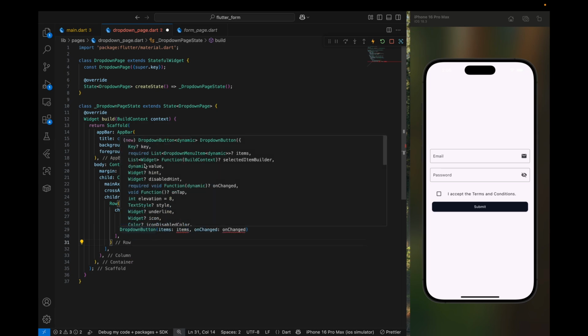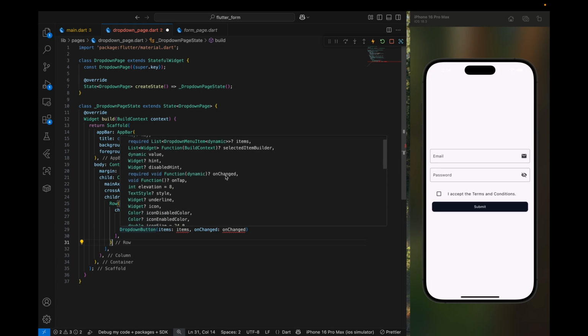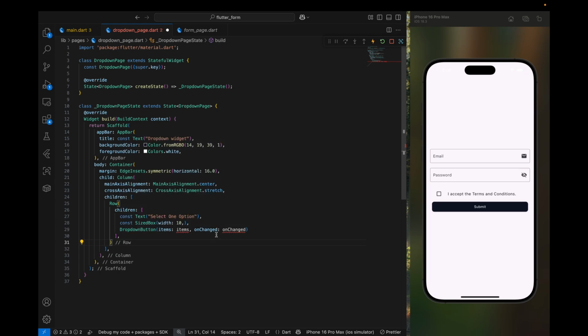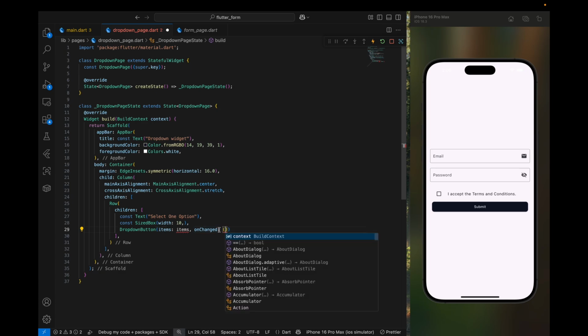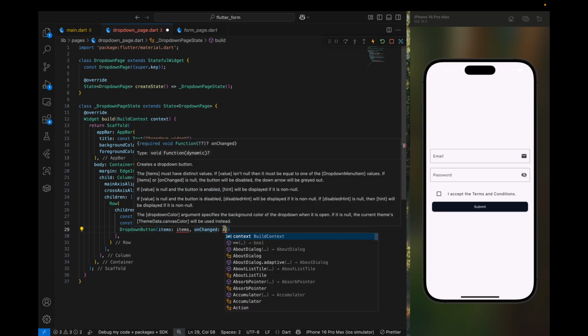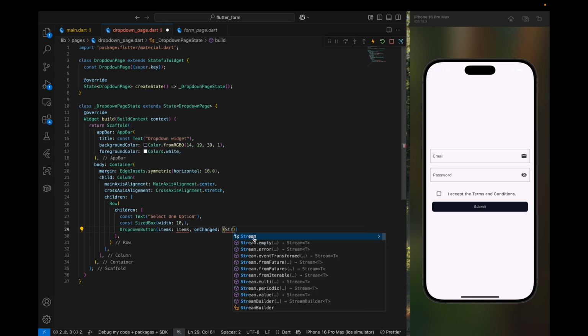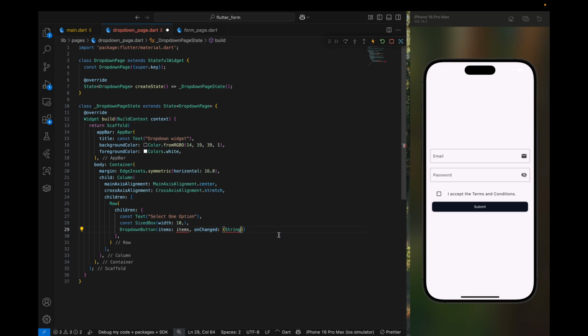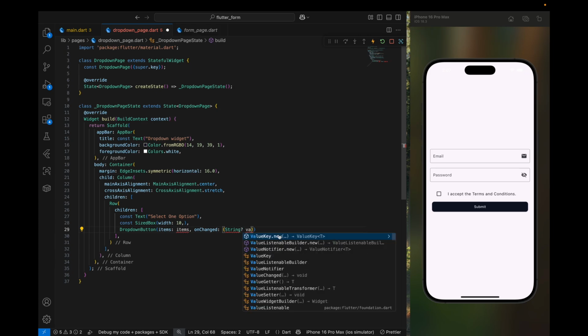Let's hover over it. You will see we have to provide a required list of DropdownMenuItem, and this item will expect a type, as well as the DropdownButton itself. We also need to provide right here the value. This will be the default value selected. We also have this required onChanged callback. So right here for this onChanged callback method, we need to provide a nullable type. You can see right here. So for this episode, let's use the type as a String. So this will be a nullable String and you can call this value.